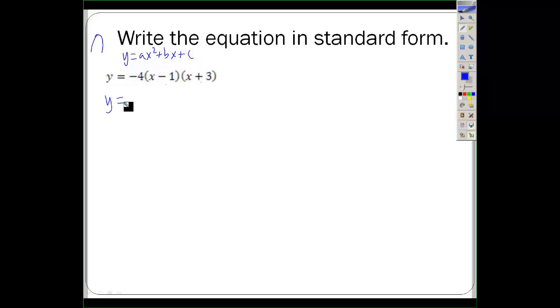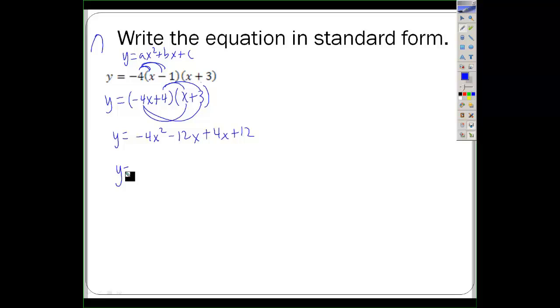I know that in multiplication you multiply straight across from left to right. So I'm going to distribute my -4 first. -4x plus 4 is what I get when I distribute the -4. I still have my x plus 3 back here. Now what I have is a FOIL. So I'm going to take -4x times x, -4x squared, -4x times 3, minus 12x, 4 times x, and finally 4 times 3. So y must equal -4x squared, I'm going to add my like terms, minus 8x plus 12. Okay, and now it's in standard form.